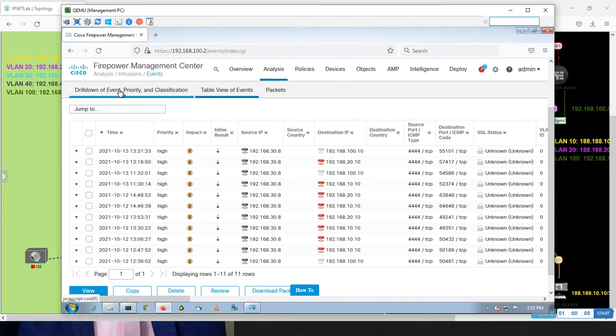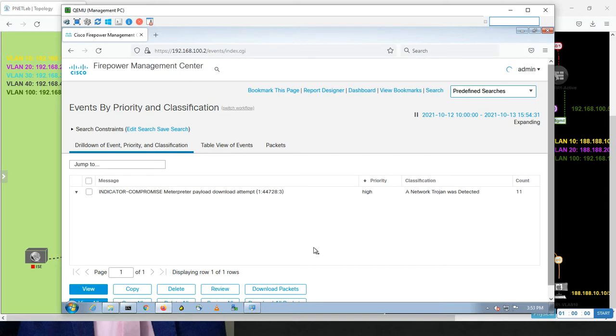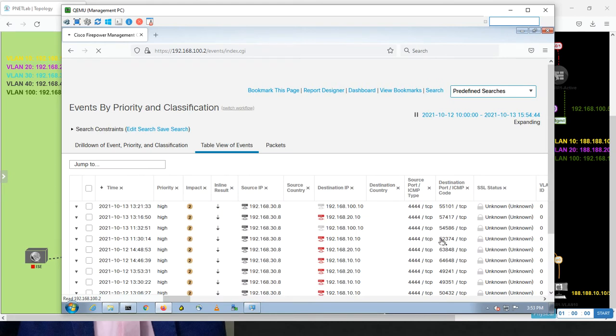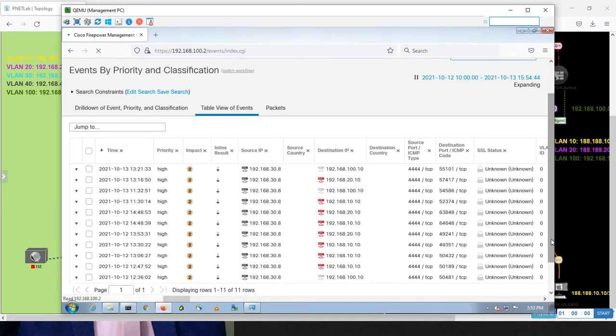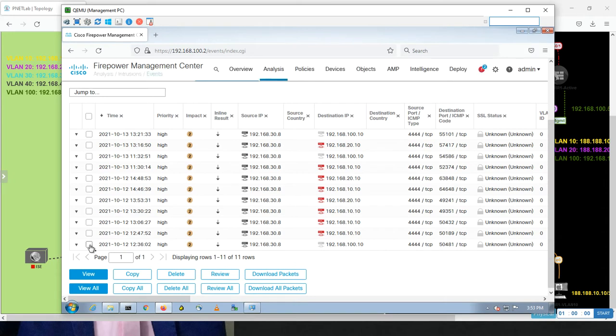Go to priority and the classifications. Okay, it's done. Now show me inside. I didn't actually complete what I wanted to explain here. If you go down, just select any one, for example this one.